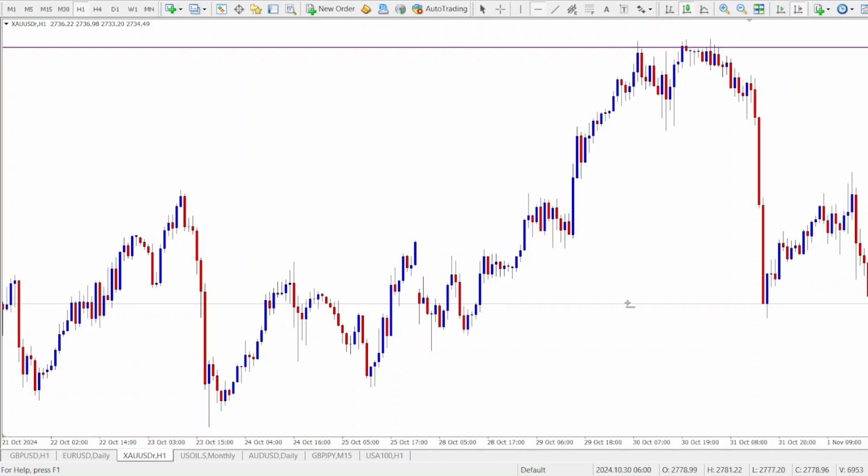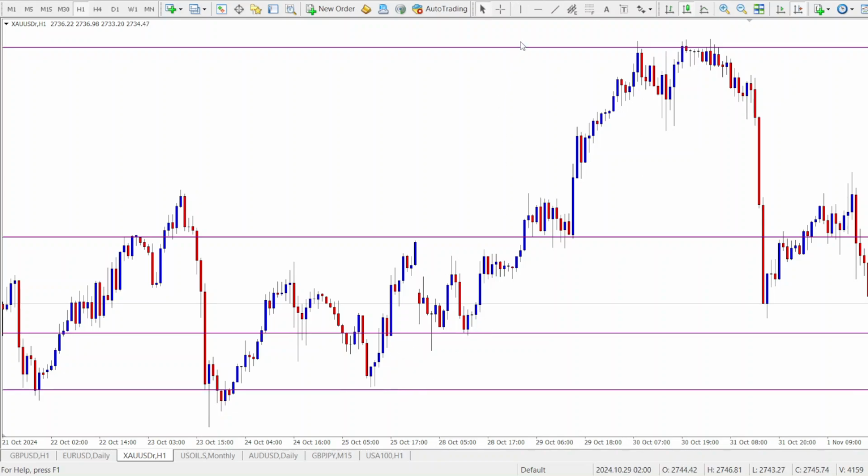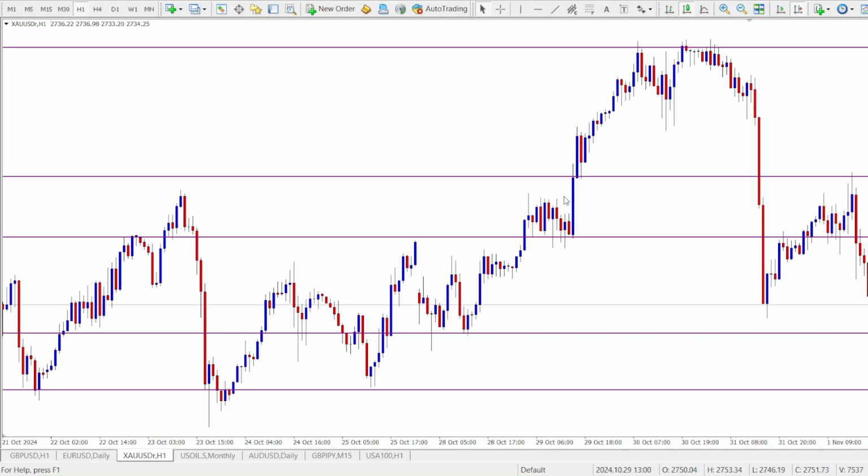Think of support and resistance levels as invisible walls. They're like invisible walls in the market that price tends to bounce off, right? When a price repeatedly touches a level and doesn't break through, it's a signal that that level might hold, okay? For a reversal, I like to look at areas where the price is overextended. Imagine a rubber band stretching and snapping back. That is what we aim to capture, right?